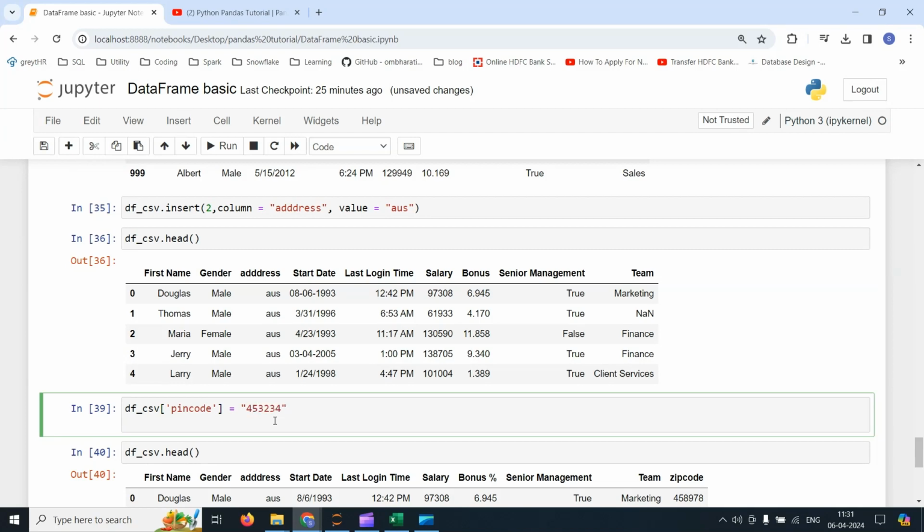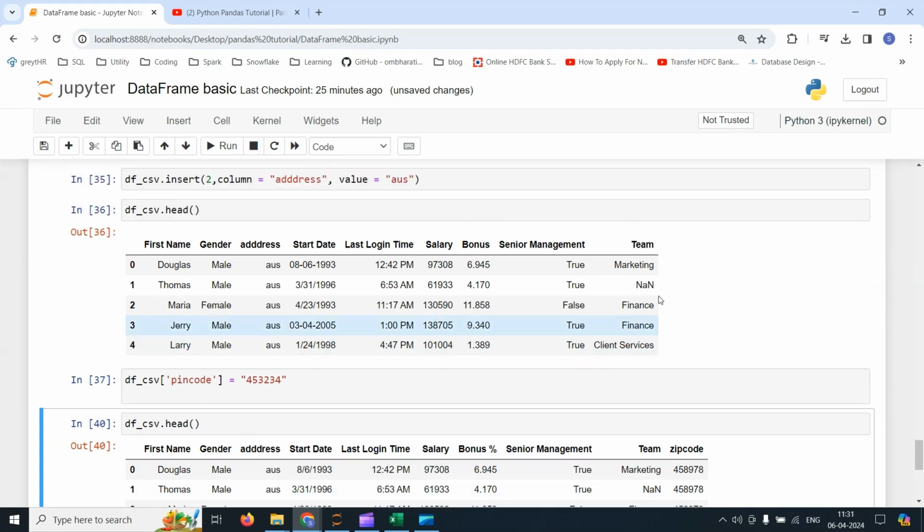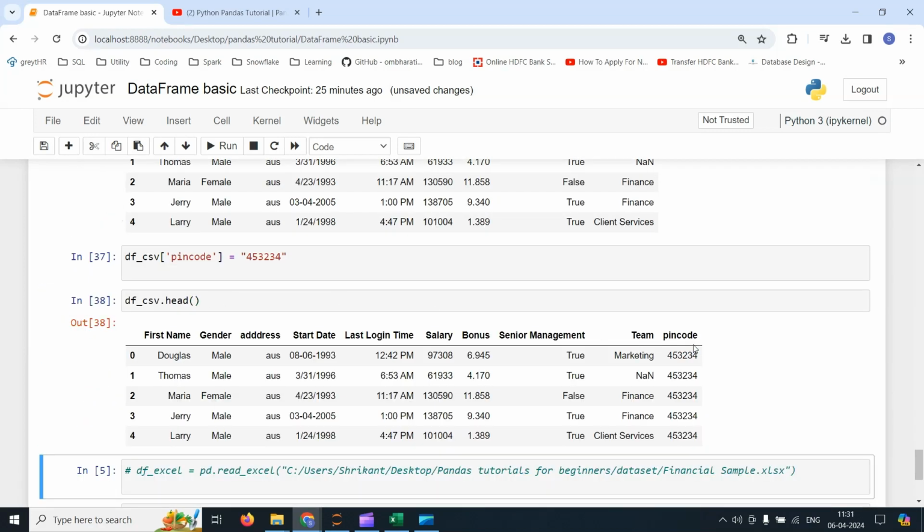Okay. So now the pin code column will be created at the last. So just see, the pin code column is created and the value 453234 is stored for all the rows under the pin code column. If you see, the pin code column has the value for each respective row.